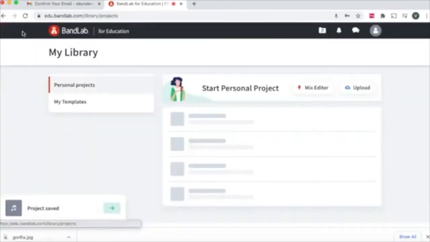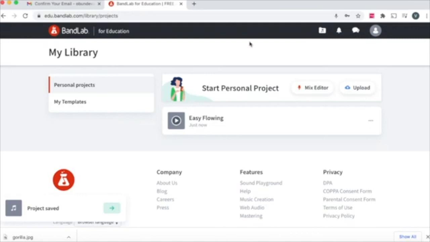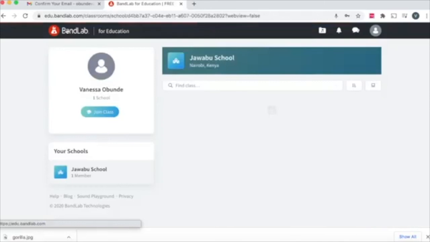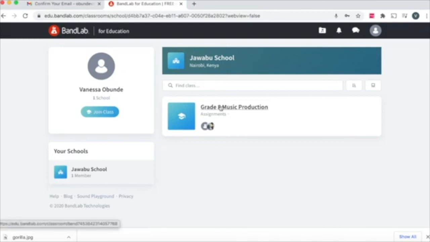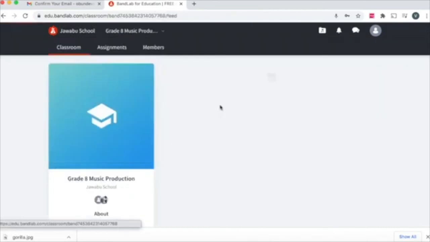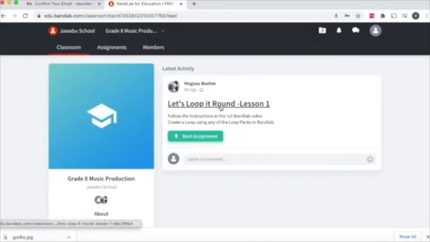Now, if you want to submit this as an assignment, it's really easy. All you do is click BandLab over here. That takes you to your home page. Let's give it a sec. But if it takes long, just be patient with some of these things, because digital processing takes time. It's not like going on Facebook or Instagram. And I know none of you go on Facebook because you're too young. Facebook's for old people, but nevertheless, you know what I mean.